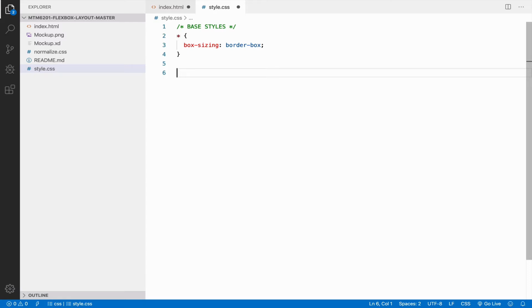Now, if we want to insert some other content, say before or after this text, we could do it inside the HTML. But if we don't have access to change it in HTML, it is possible to do it through CSS. So we can target that div, and we can use the before pseudo element.